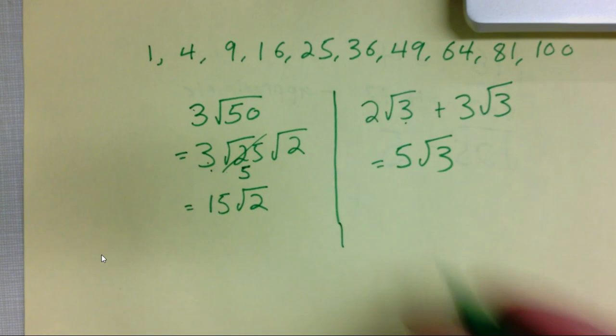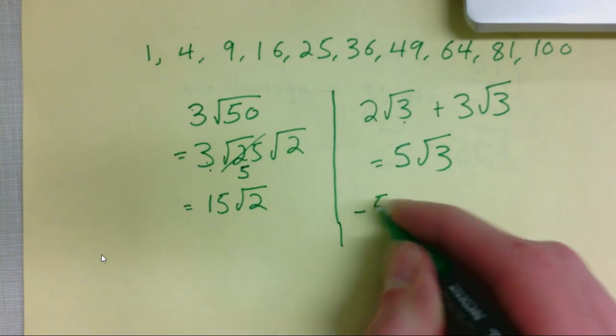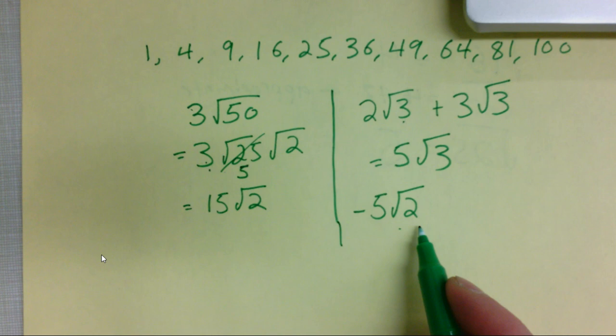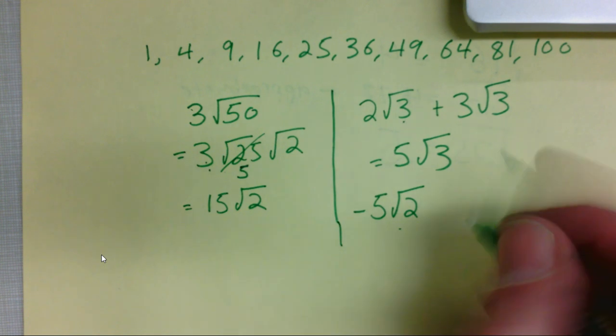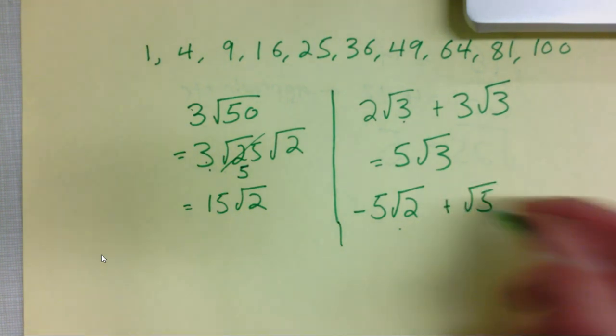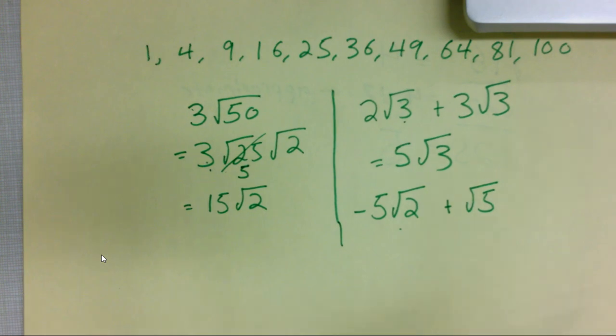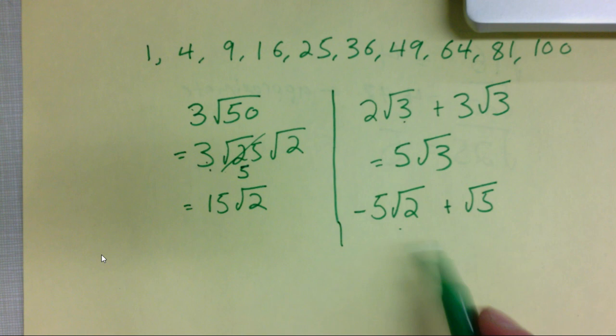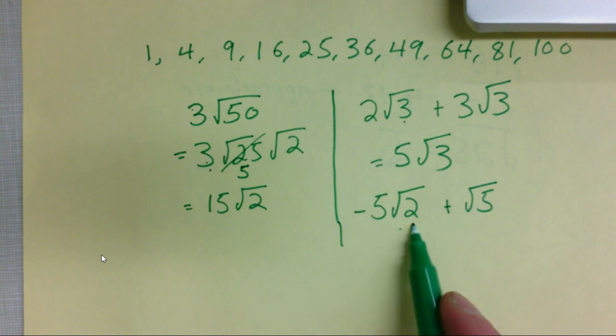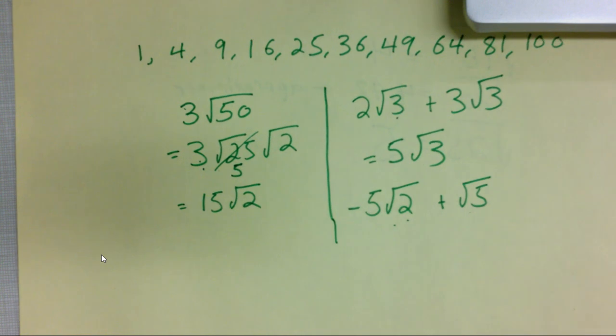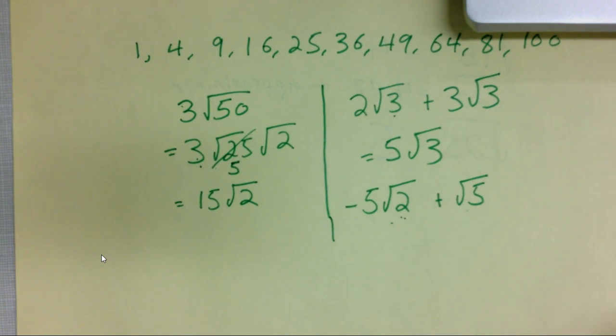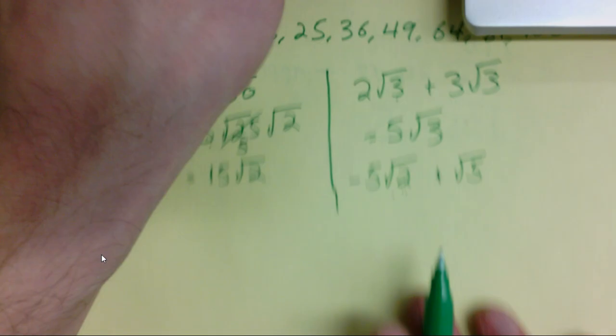I can't collect radicals if they're not alike. Root 2 is some kind of inscrutably long, unrepeating decimal number, and it's different than root 5, which is a completely different irrational number that goes on forever. I can't simplify this expression. So I can't add things together unless they have the same radical, unless they're like radicals. It's pretty similar to adding like terms. I can add 2x and 3x, but I can't add negative 5x and y, for example. So radicals work similarly. I can only add them if they are alike.